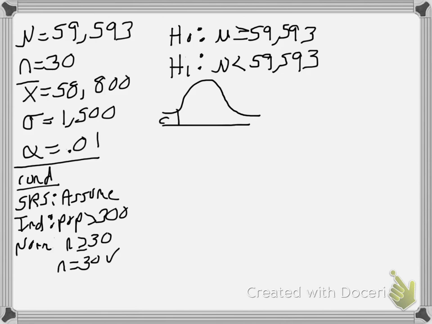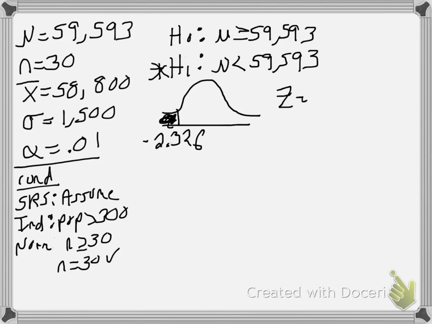It is left-tailed. Don't forget to identify your claim. Your claim is H1. It is left-tailed. And at alpha equals 0.01, we go all the way down and we get negative 2.326. Again, guys, you must identify what your critical value is. If you don't do it, then how do I know if you got the right thing when you did your z-score?